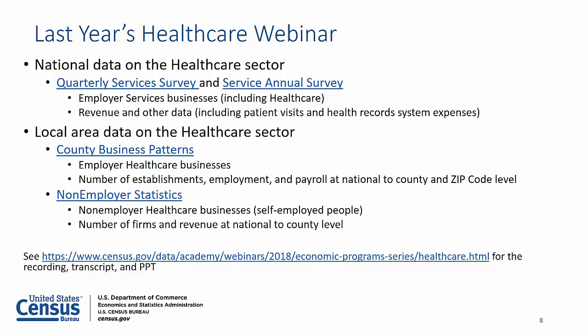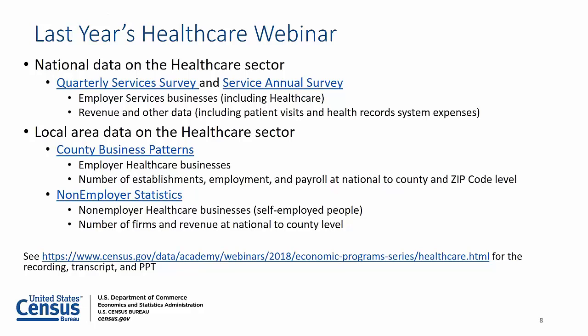Second, we talked about the local area data that's available on the healthcare sector from 2 of our most important business programs, County Business Patterns and Non-Employer Statistics. County Business Patterns produces information on employer businesses, in this case, employer healthcare businesses. It produces information that includes the number of businesses, or what we call establishments, employment, and annual payroll. And the data are shown at the national level all the way down to county and even zip codes.